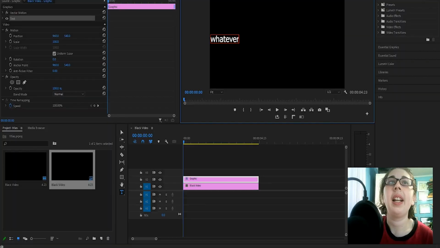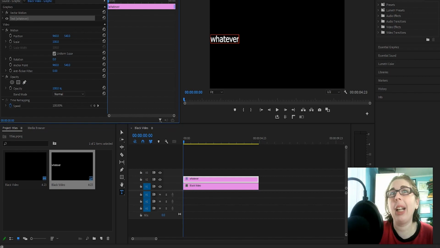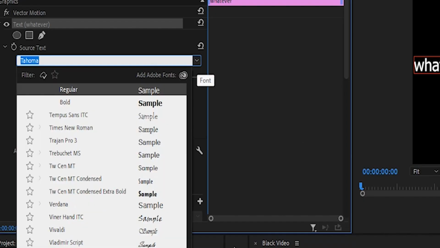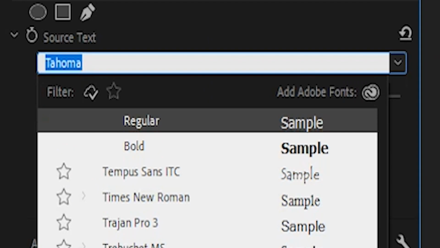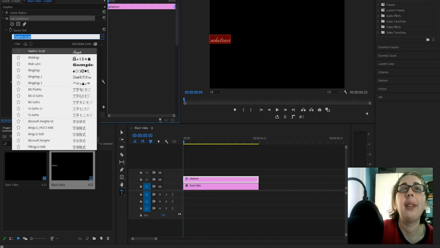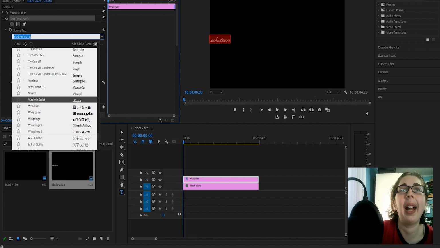And in Effects Controls, when you type whatever you want, you have a new Graphics tab, and it says text and whatever you type. And then you also have a font that you can have it as. Right now I have it as Times Roman. Well, before you do anything, you gotta highlight, and it changes like that. I don't like whatever that is. So we can go here, and then I'm just gonna go back to Times New Roman.